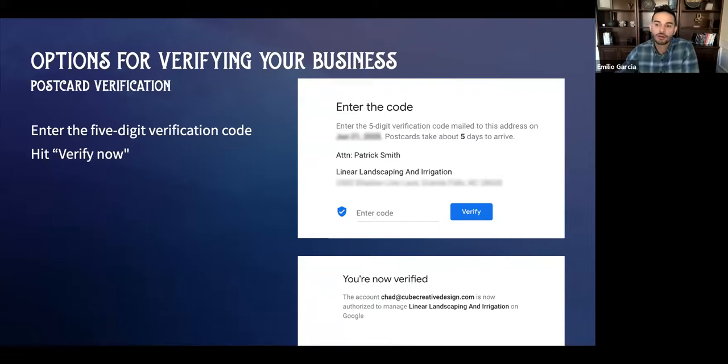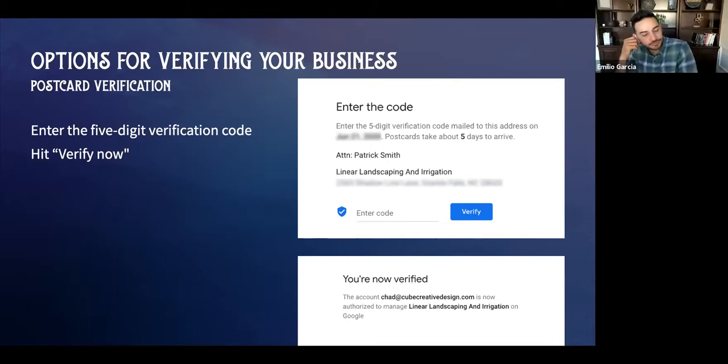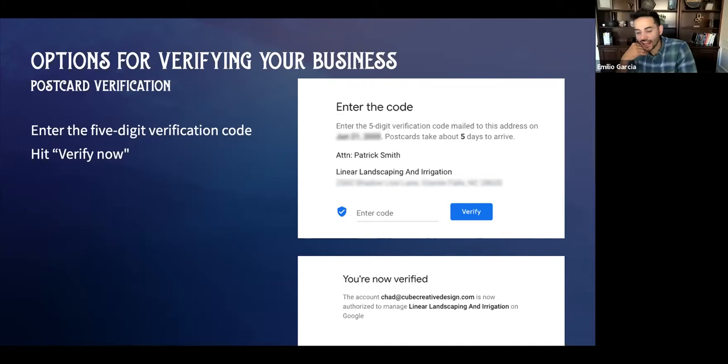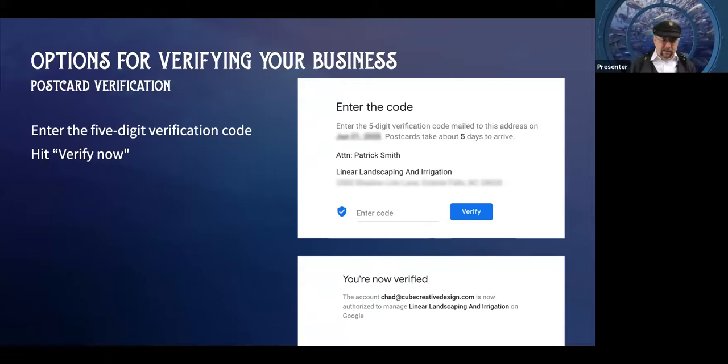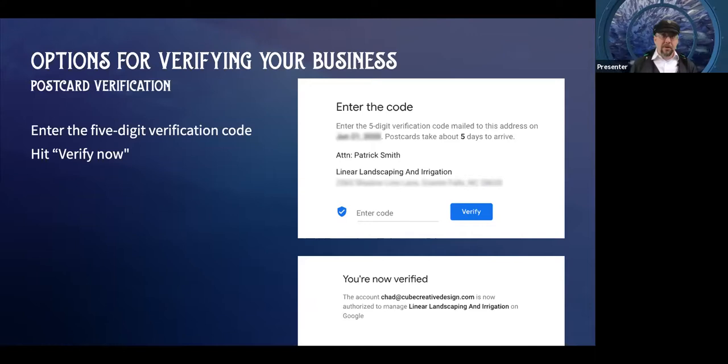However, from what I'm understanding, if you already verified and you change your address, they will not necessarily send you another verification letter. No, they shouldn't. Google will tell you if they're going to need a different verification process. If you've got everything optimized and tweaked out, like the logo, once they have verified that you're a trusted source, then they will just trust that you are really changing location. Now, I will touch on this real quick.